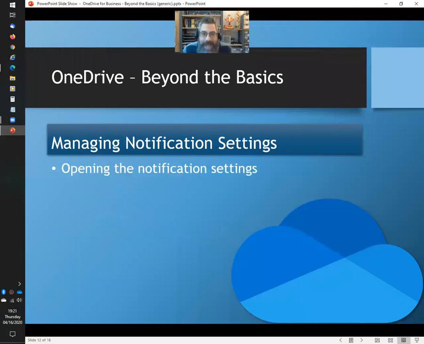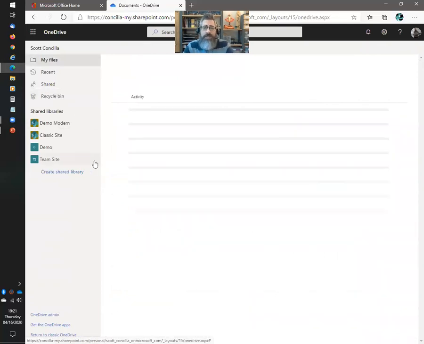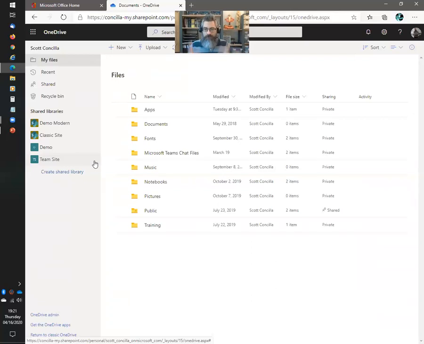All right, for our last topic for this session, we want to talk about notification settings in OneDrive. So let me go back to my files here. There are a few things that you can set. Now, again, especially in corporate environments, you're not going to have access to all of the policy settings and other things about OneDrive, like who you can share with, the different policies, all that sort of stuff. There are things that the administrators can set up on their end. You do have control over a few things, and it's mostly notifications.